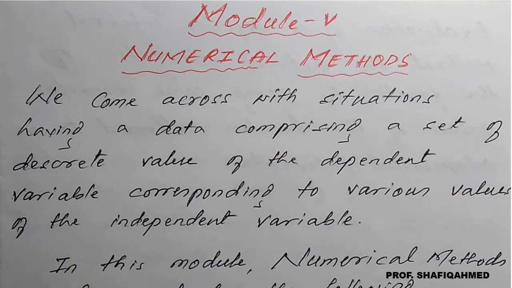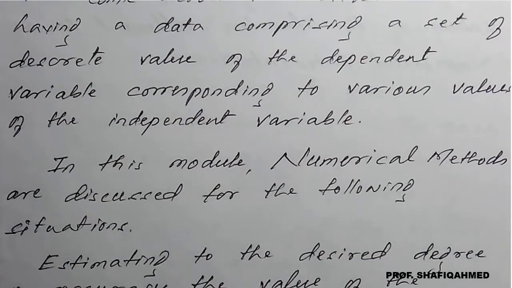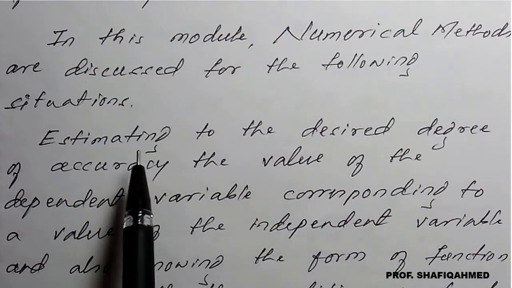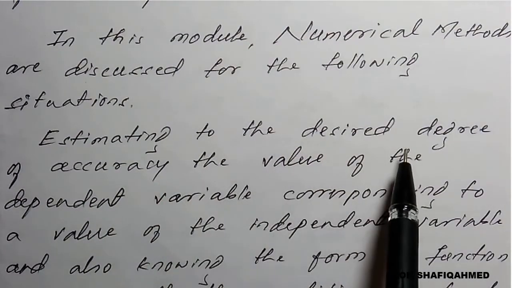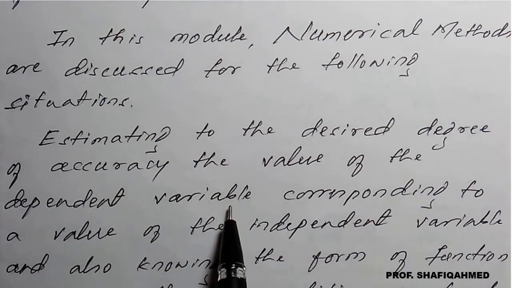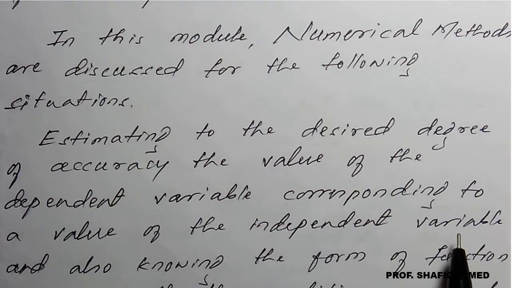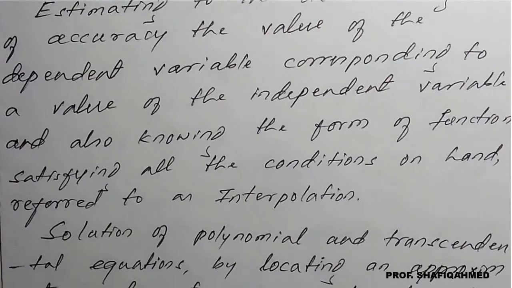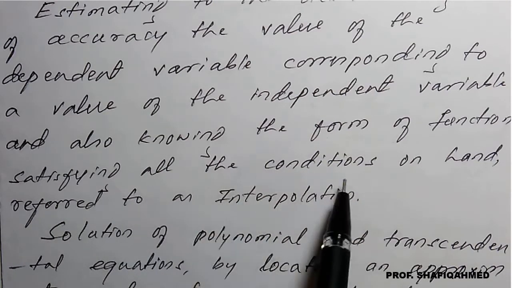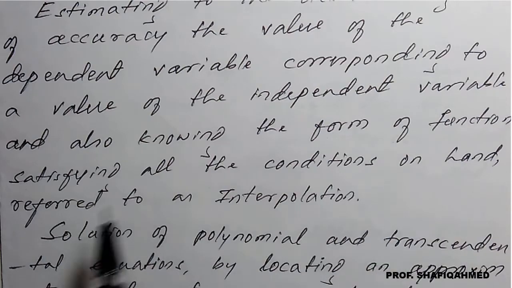So here in this module, numerical methods are discussed for the following situations: estimating, to the desired degree of accuracy, the value of the dependent variable corresponding to a value of the independent variable. Also, knowing the form of the function satisfying all conditions on hand, referred to as interpolation.